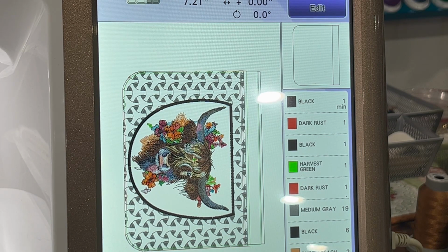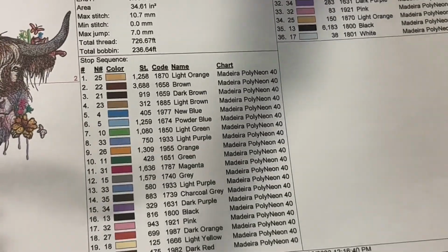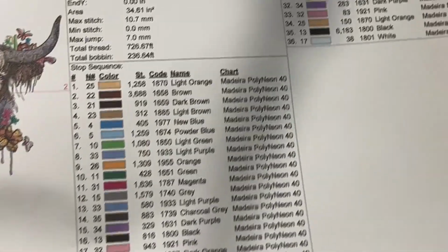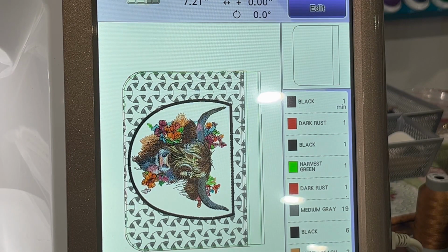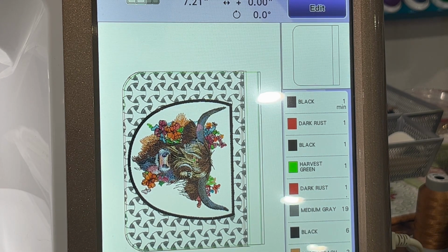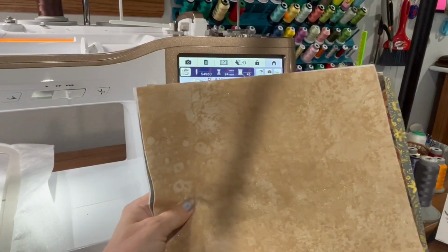And so this one has a whole lot of color changes, and I think it's probably going to take me at least an hour and a half to finish this. It says 90 minutes, 94 minutes, but you know, you have to factor in the time that it takes to do all the steps. So here's my fabric I got for this.